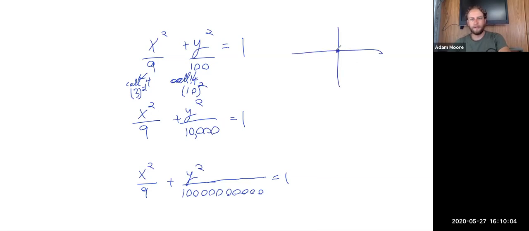And so we're looking at this and thinking, okay, the center is at the center. But if we were to figure out where to go with this, the x part is like 3 squared, so 3 in each direction, 1, 2, 3, 1, 2, 3. And then the y part is like 10 steps in each direction: 1, 2, 3, 4, 5, 6, 7, 8, 9, 10, and the same going the other way. Way bigger in the y part, and that's probably not news.